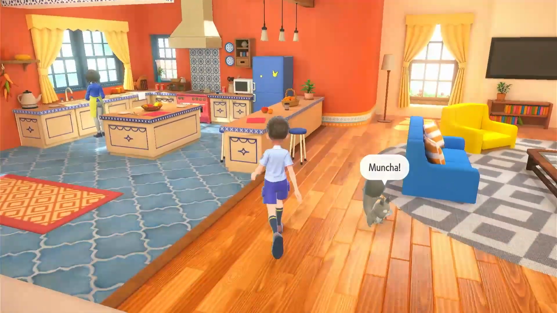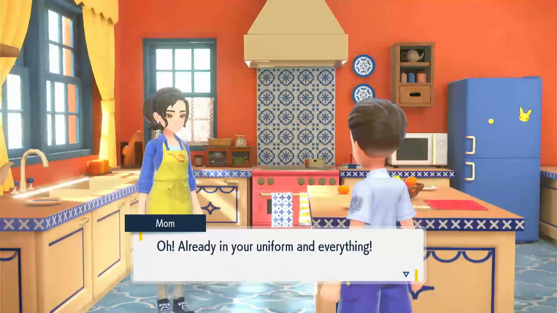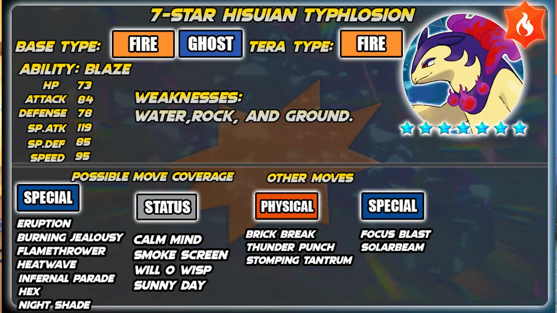So just like the other 7-star TERA raid, this HISUIAN TYPHLOSION can be encountered twice. First, it will be available on November 3rd to 5th, and it will come back on November 10th until November 12th. Now let's discuss the details of this HISUIAN TYPHLOSION.